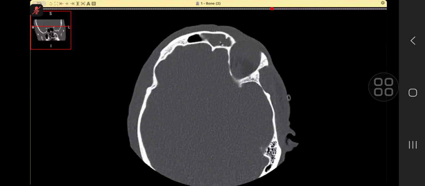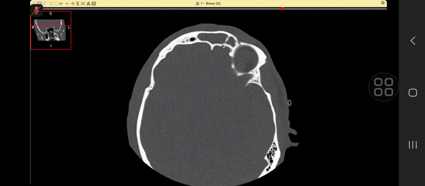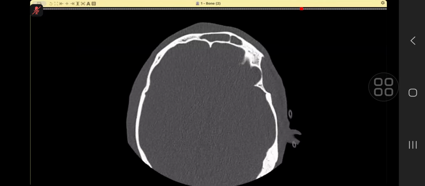That is very critical. And the take home point here is that on a CT scan, you might not pick up or see any dehiscence. And even then, there can be a subperiosteal, what we call abscess.